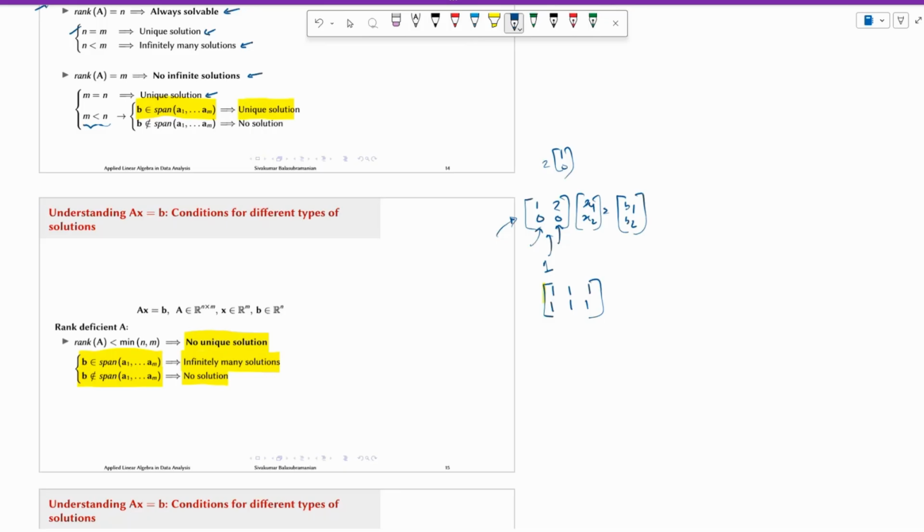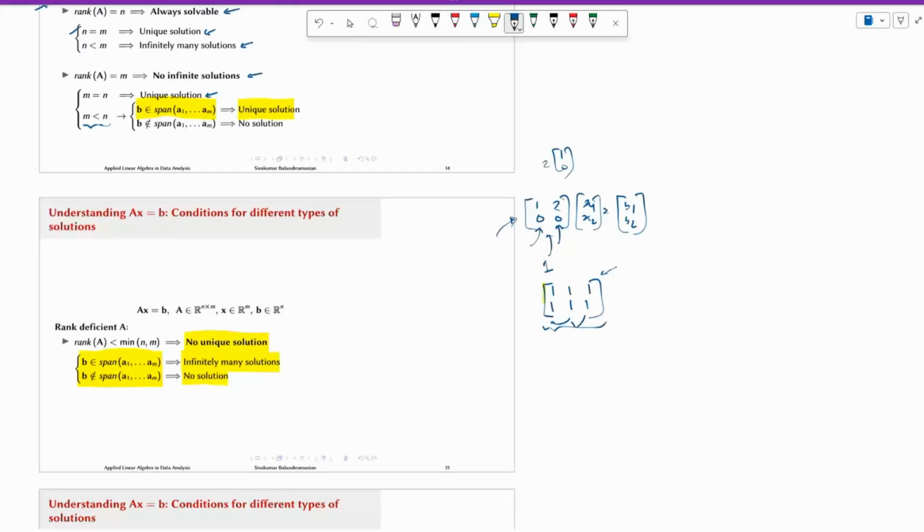This one is okay. Do the columns of A form a linearly independent set? No, they don't. The second column is exactly the same as the first one. The third column is also exactly the same as the first one. That means the second column can be represented as 1 times the first column. So it's a linearly dependent set.